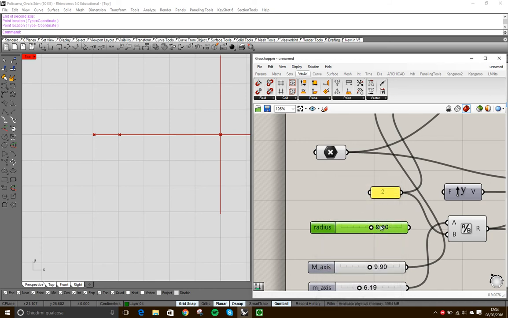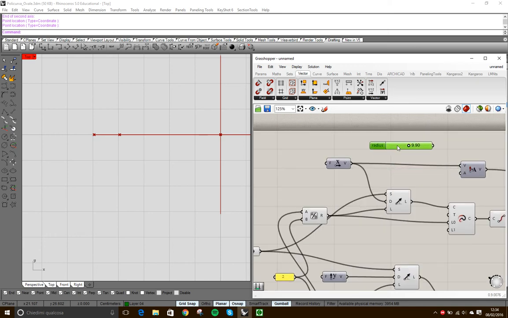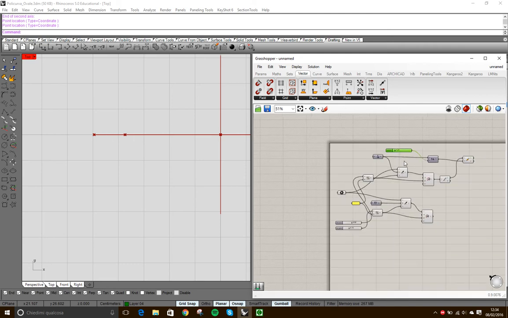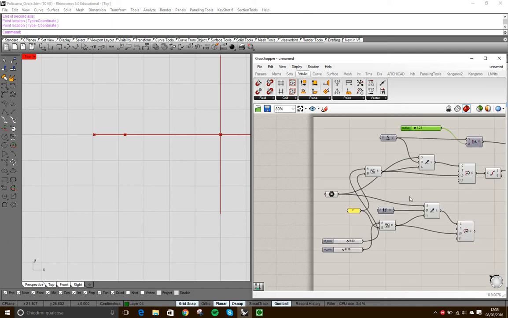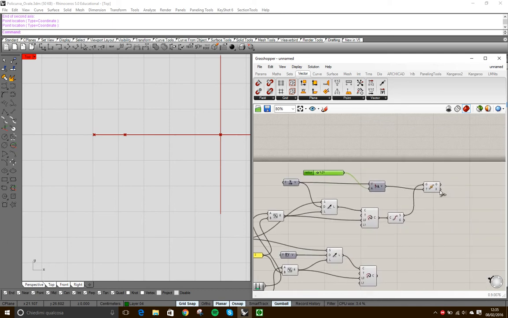Okay. I can put the radius here and I can change it. Okay, perfect. It's okay. And this is the center of the circle that will have this dimension as a radius.